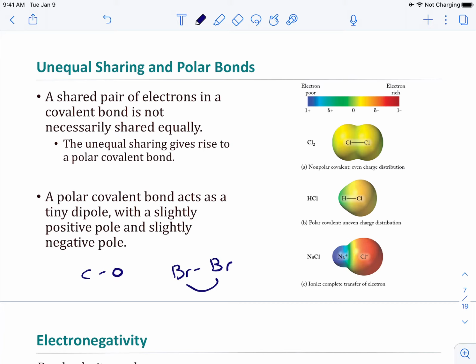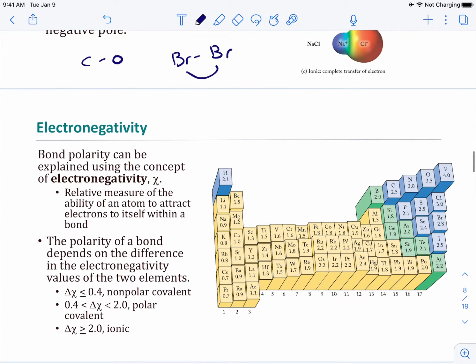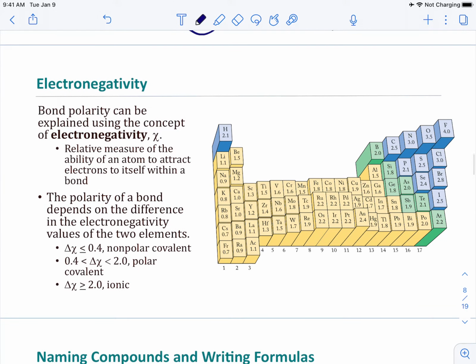And you can think about it in terms of the elements that like electrons, the ones with high electron affinity or high ionization energies, because they hang on to their electrons, so it takes a lot of energy to remove them. So that's what you would expect. We just need another term to describe how they behave within a bond, and that's Pauling's electronegativity, after Linus Pauling. And it gives you ideas of the electronegativity differences.